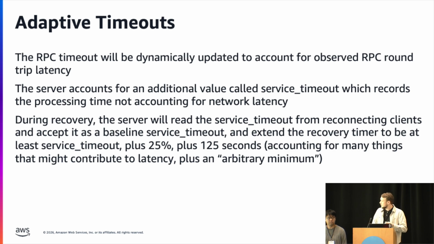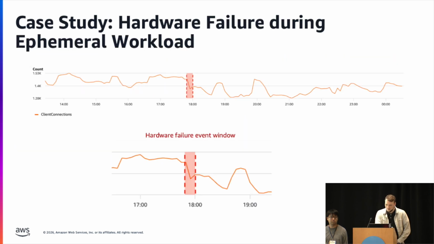You've got 125 seconds worth of various things that are accounting for known processes that might impact recovery duration. So things like the network failover time, if you're doing that kind of thing, the time accounting for various kinds of retries, switching. So you sort of just add every value of those things which might happen, and an additional 25%, which in the code comment is described as an arbitrary minimum.